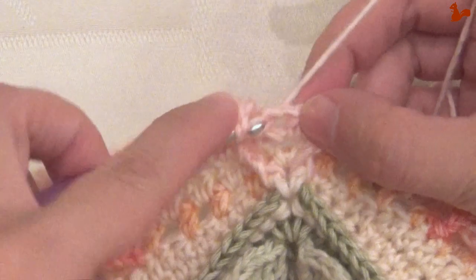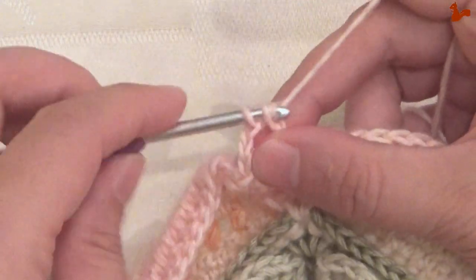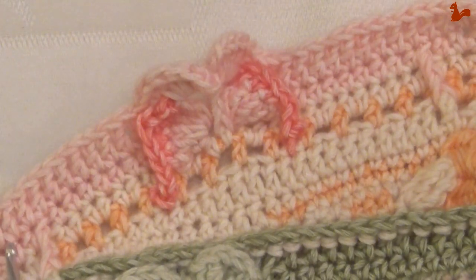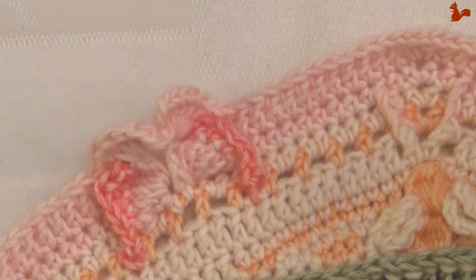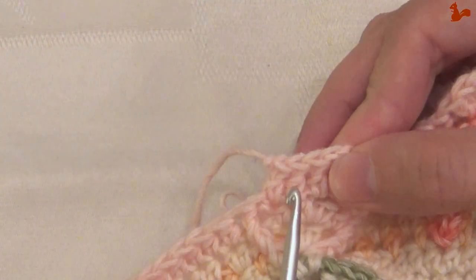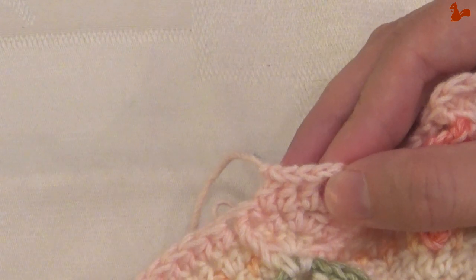And then in the corner you start the new repeat, treble, chain 2, treble. This repeat is of course the same as this one here. This corner. So everything you've just done on both these edges, both butterflies, repeat 3 more times, and your last repeat you'll omit your final 2 trebles. Then close here on your first stitch with a slip stitch, and you can also fasten off.